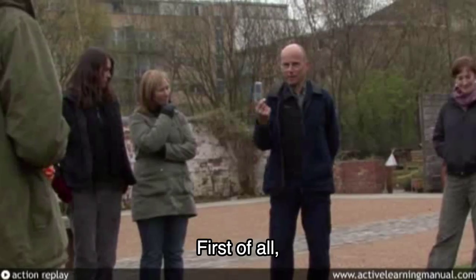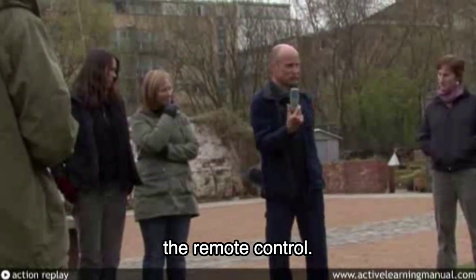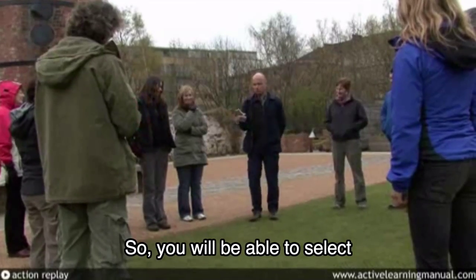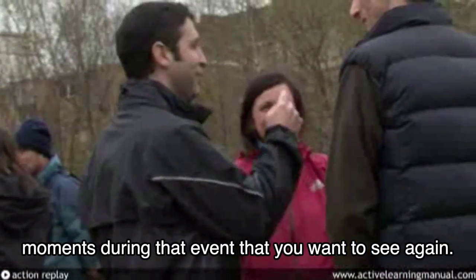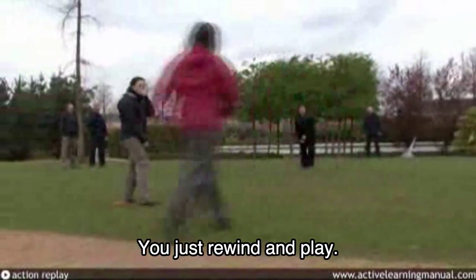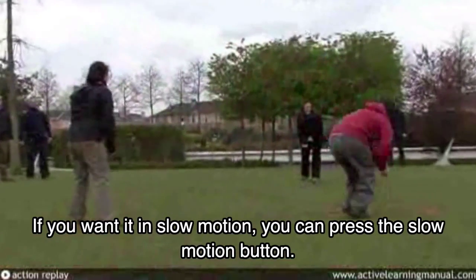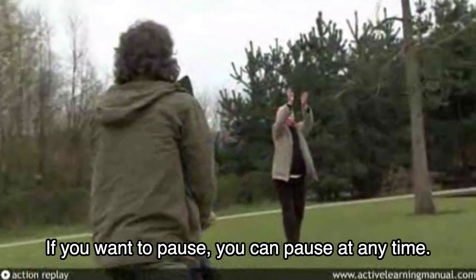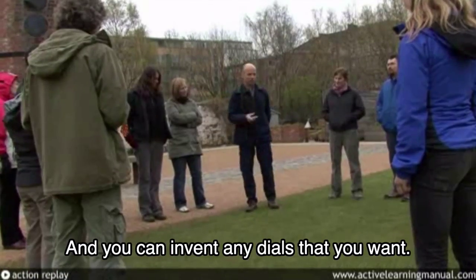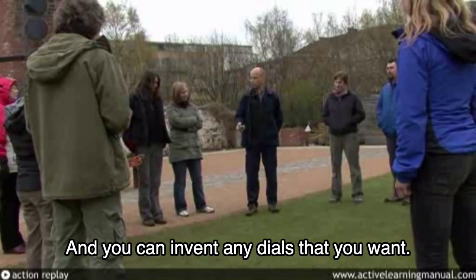We've got two items of equipment here. First of all, the remote control, right? So you will be able to select moments during that event that you want to see again. You just rewind and play. If you want it in slow motion, you can press the slow motion button. If you want to pause, you can pause at any time. And you can invent any dials that you want.